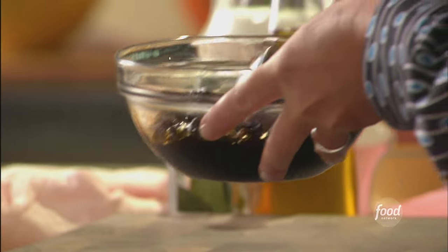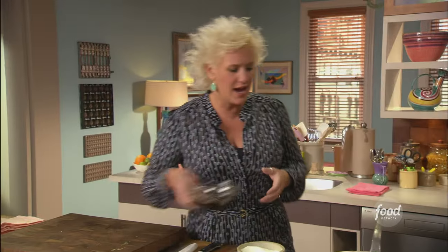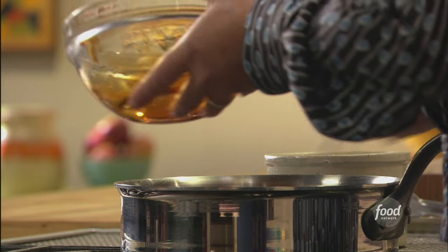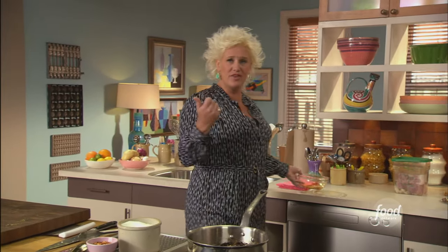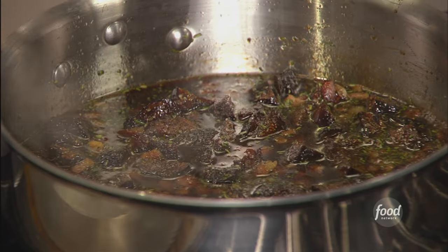I'm kind of marinating my diced figs in this saba to get them all softened up. Macerating — that's what we say when we do that to fruit things. I have a beautiful smelling pan of pancetta — bacon, my favorite. I'm adding in a little bit of garlic and rosemary. So aromatic. Now I'm going to add my macerated figs and saba. I'm gonna bring that to a boil and reduce it to a simmer. Dried figs, pretty sweet. Saba, also pretty sweet. We have our salty bacon, but let's give a little acidic poke — brighten this story up. I'm gonna add a little drop of red wine vinegar to really make our palate fresh. A little pinch of salt and a little spicy poke.